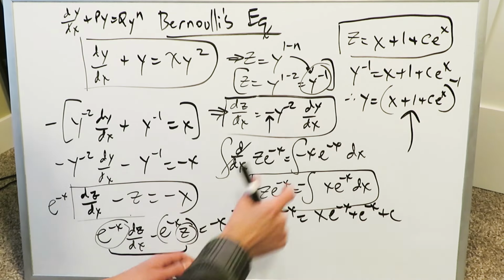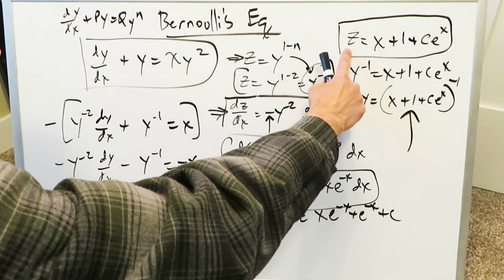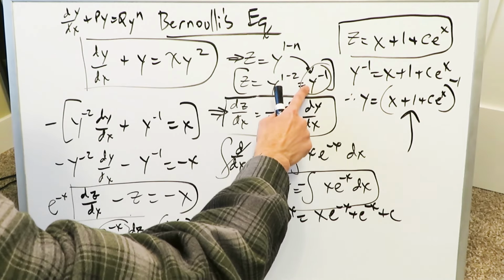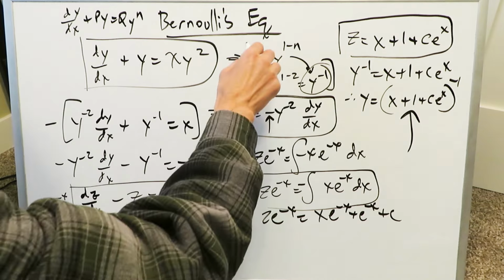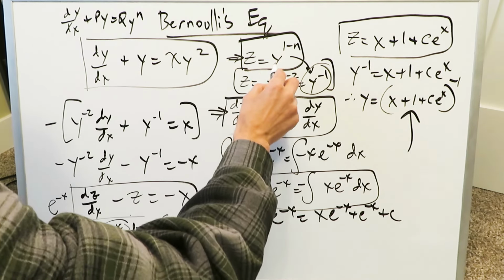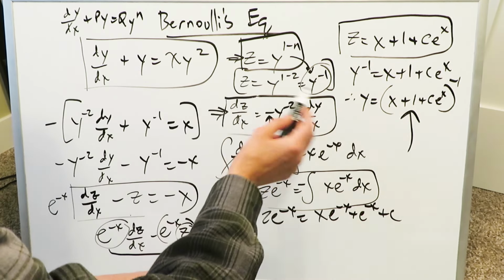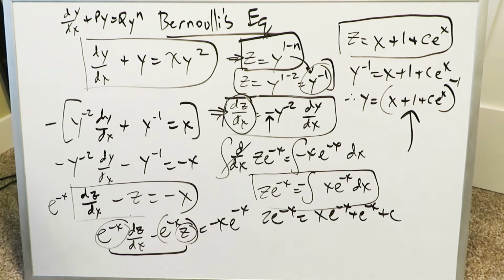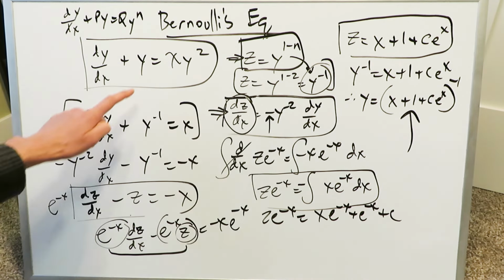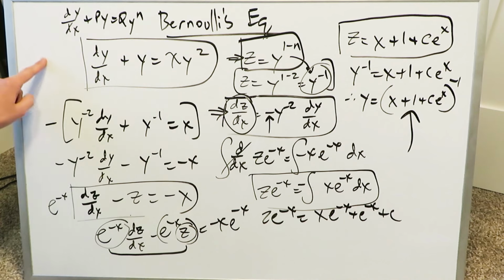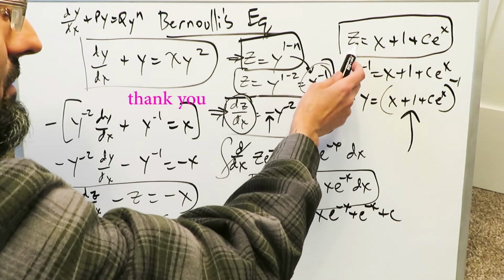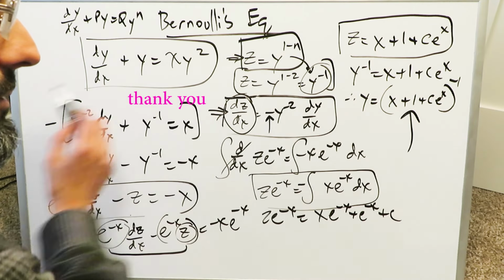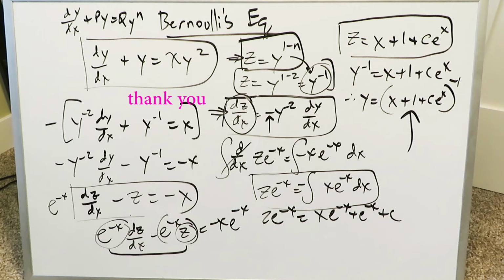At the very end, all you've got to do is resubstitute what the z was, and the z is always equal to what you have right here from your very initial step. Perhaps the most important thing you need to remember here is this part right here. Z is always equal to y to the power 1 minus n, and then you also always have to do dz over dx. You're converting a Bernoulli's equation into a linear first order form, then you're carrying it through the normal integration factor procedure, whereby at the end you're resubstituting back for z and bringing back your y, and that takes you to your completion point.